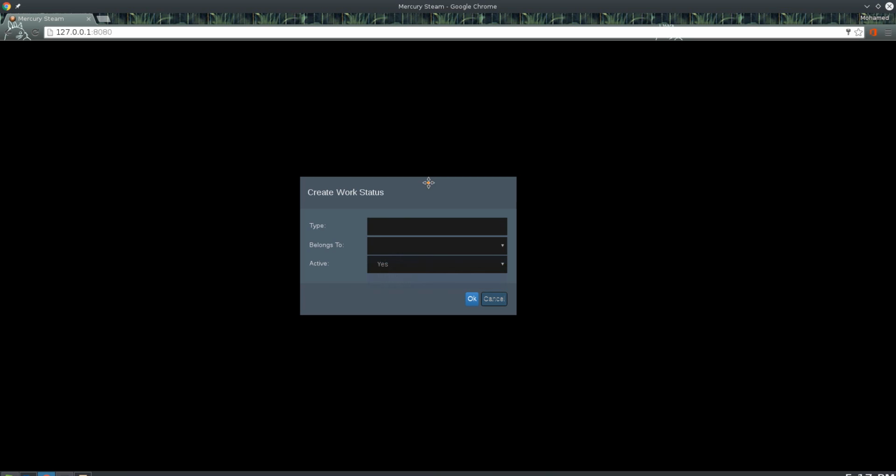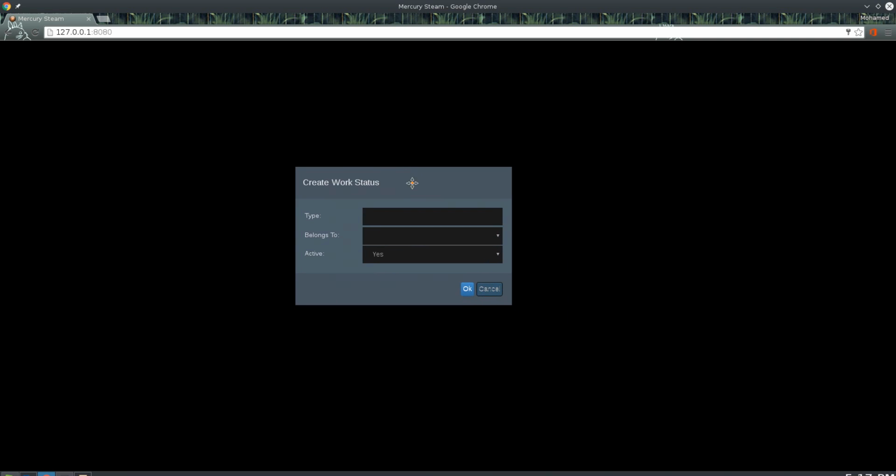Otherwise the application will not be able to distinguish between finished tasks and unfinished ones. So if, for example, you want to create a new work status and call it waiting for approval, you can create this and just call it in progress, for example, or maybe blocked.